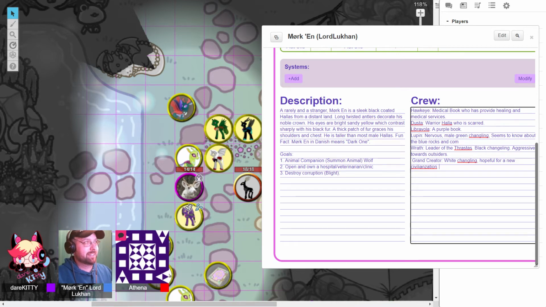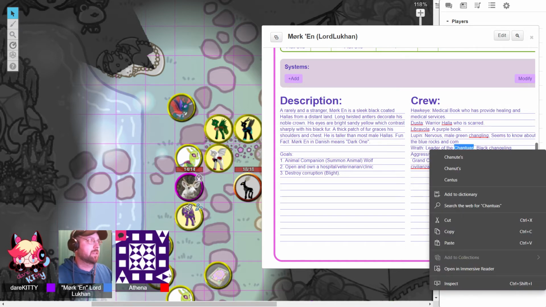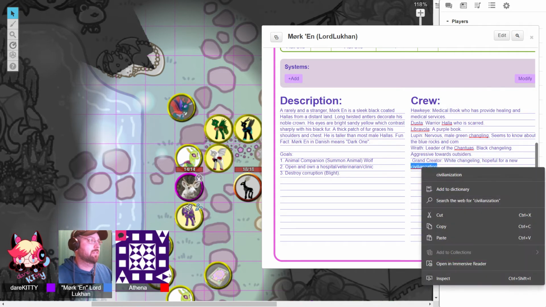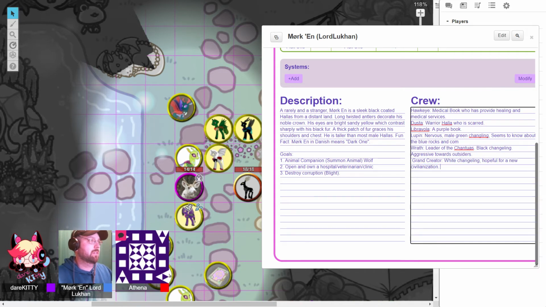Okay. All right, so we have Lupin, the nervous green changeling, and we have Wraith, the leader of the Trenuris, the protectors of Painterland. And we serve the Trenuris, don't we? Yes, you are new recruits for the Trenuris. And I did not put in that one. Okay, that's another handout I was intending to create, but didn't. Okay. Sorry.